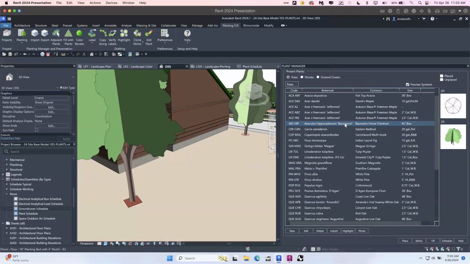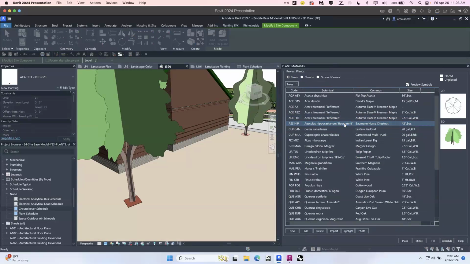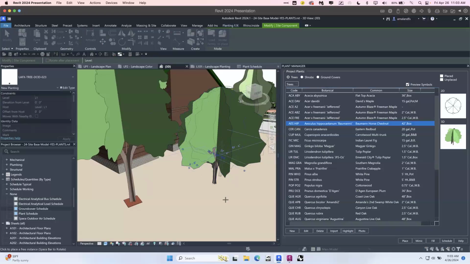So this tree in particular is a 42-inch box. And when I place it, I'm double clicking this, by the way, to place it, but you can also highlight it and click the place button. But when I place it, there's no root ball as it does its preview. And if I go to place another one, there's no root ball.